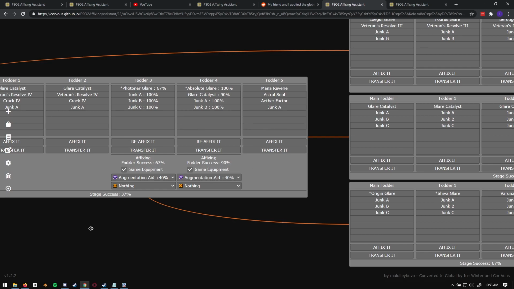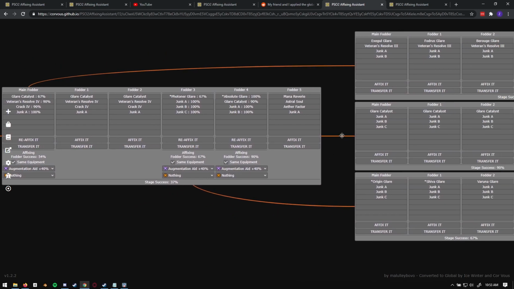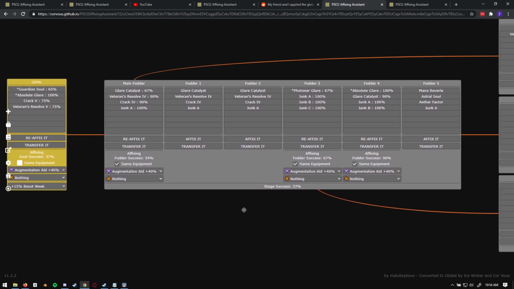So if you do plan on using this recipe to create your Guardian Soul unit, I would definitely suggest trying to get this piece out of the way first. If you're lucky, you may only need to go through one augment insurance to make this. However, there is a good chance that you might need to use a few to get this fodder done. Now, for the most part, that's everything that I need to talk about related to this recipe.